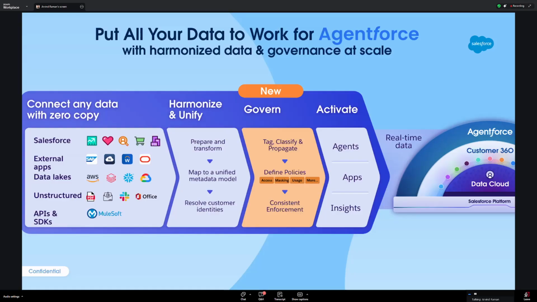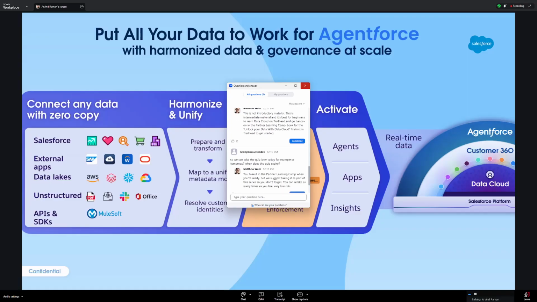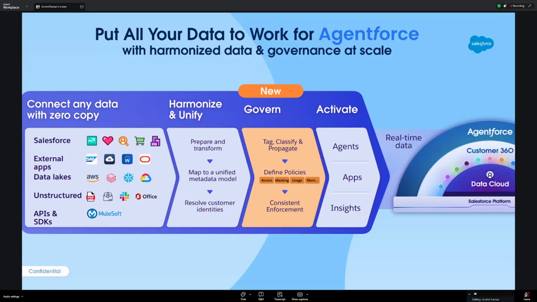Once you connect all that data, you can harmonize and unify it. By harmonization, we mean mapping the data into a unified data model, what we call the Customer 360 data model.